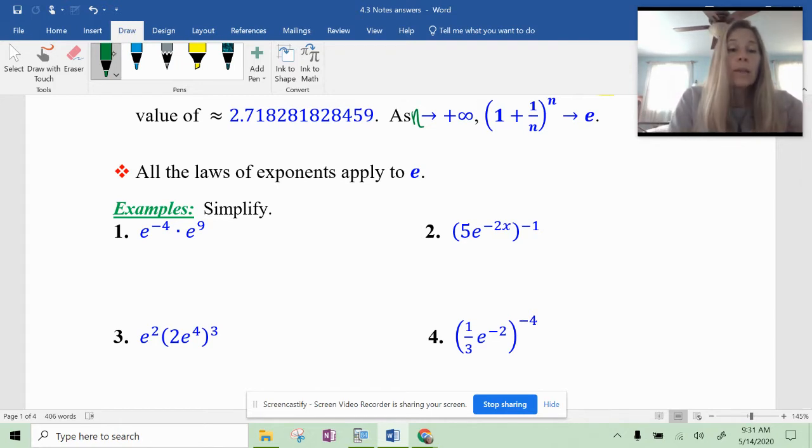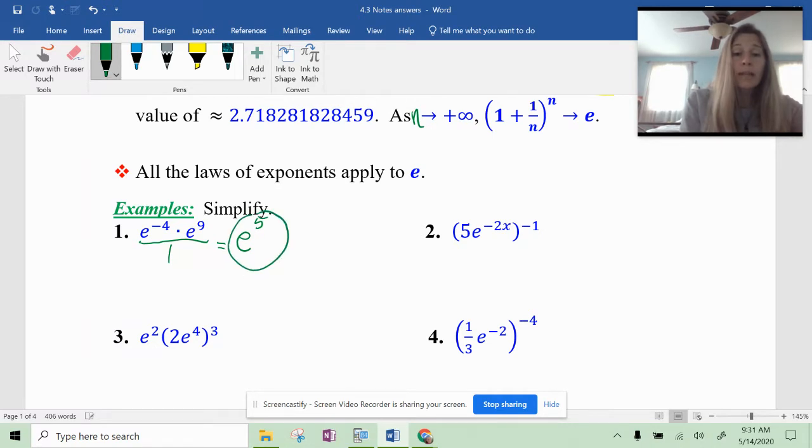So if we look at these problems, we see that we have these e's in these little exponential expressions, and we want to simplify them. The same rules that we used back in chapter 2 that apply to x's or y's or any other variable, we're going to also apply to the e. You're going to just treat it that way, because remember, a variable represents any number, so whatever you can do with that variable, you can do with the e. So if we are multiplying two bases, as long as they're the same, we can add those exponents. So this would give us e to the 5th power.